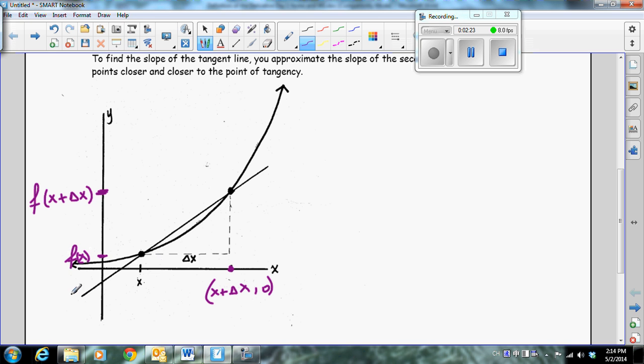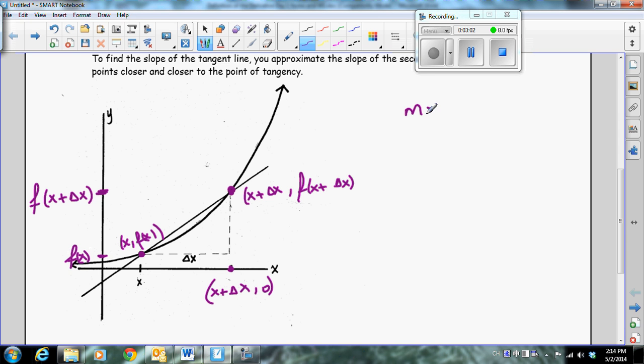Now we have our one line here. By the way, this point is the point x comma f of x, and this point right here is the point x plus delta x comma f of x plus delta x. Okay, let's look at the point of tangency. Let's pick 2 points, and after picking the 2 points, we will look for the slope. So a point of tangency, let's assume, is x.